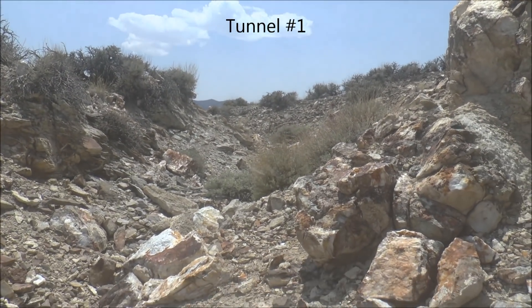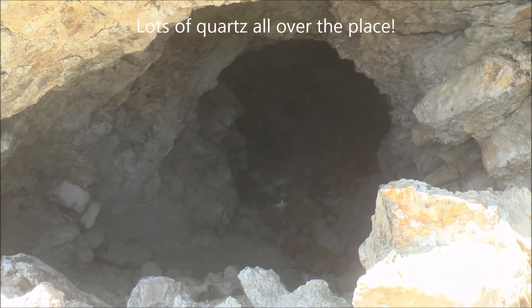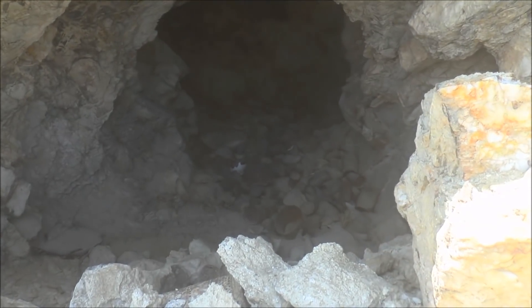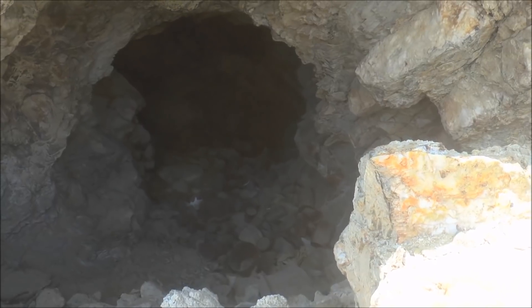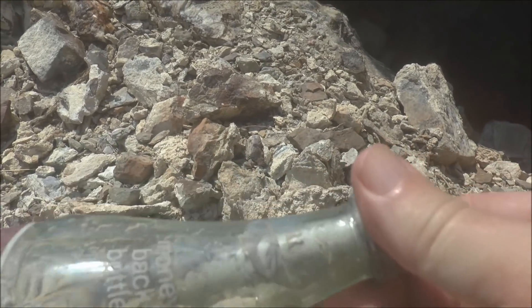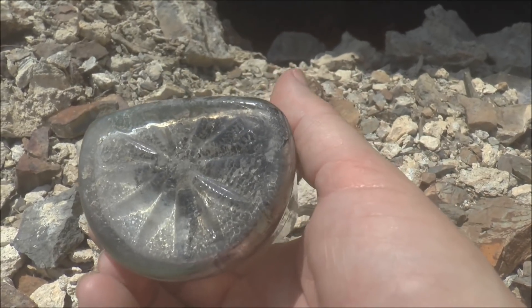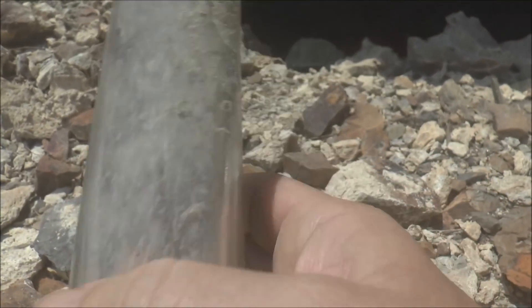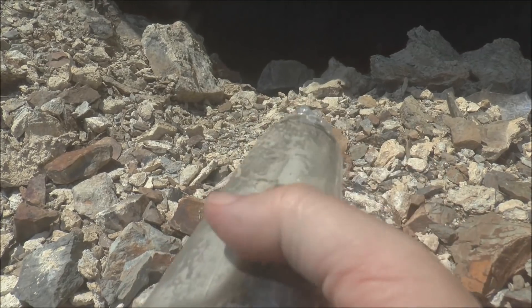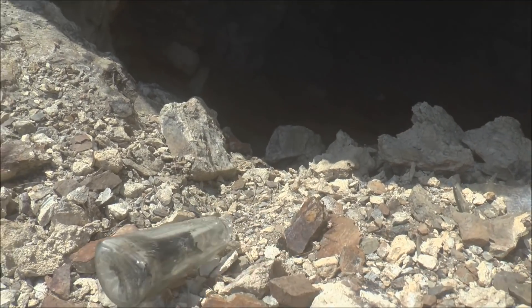I wandered around this abandoned mine site and came down into this little ravine where it's kind of disturbed, and I found what looks to be a prospect entrance right here. There are a lot of cans in there — metal cans of all shapes and sizes. I'm not sure if the miners were using this as their can dump or if they actually lived in here. I noticed right outside the entrance a piece of a Coca-Cola bottle, which is pretty modern, but right next to it was this bottle with a very unusual shape — kind of like a half circle, with a flower petal design on the bottom and thick glass. Too bad the top's broken, but it's flat on one side. Kind of a cool bottle that was just laying out here outside the entrance.